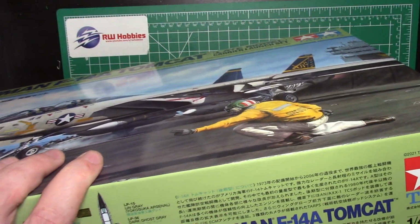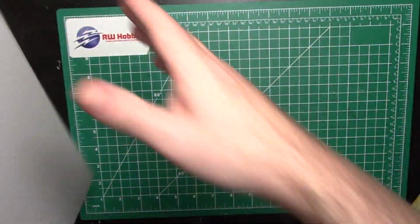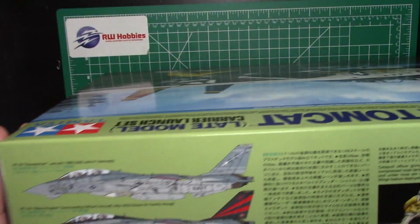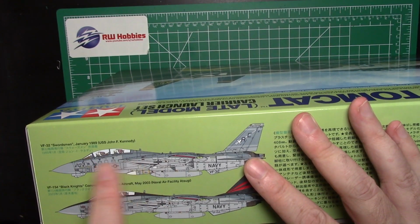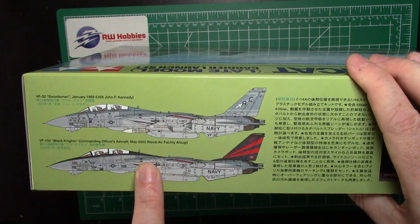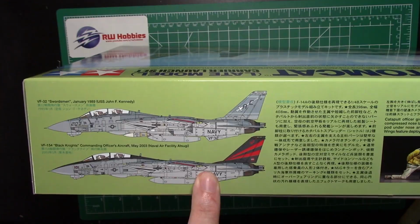And I'm seeing if there's a kit number on here. I don't quite see it yet. I'm sure I'm missing it. Then on the other side of the box, we get two other markings. We've got the Swordsmen, January '89. So again, like late 90s, and this is 2003, so this is pretty recent. This is a Black Knights Commanding Officer's aircraft, looking very nice too.